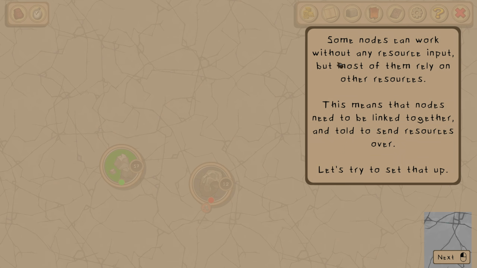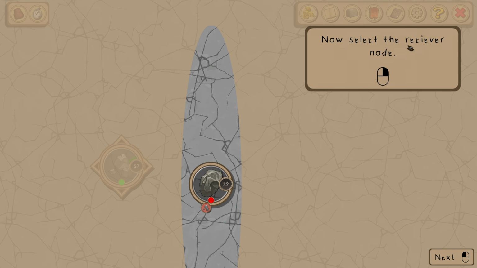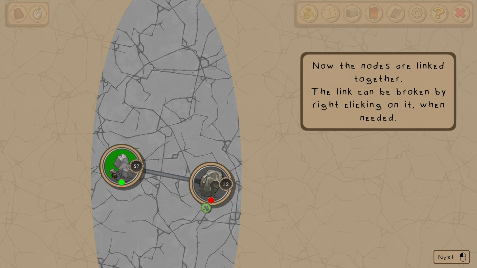Some nodes can work without resource input, but most of them rely on other resources. This means that nodes need to be linked together and told to send resources over. Let's try to set that up. There's our little starter node. To link nodes together, first press on the node that will send resources, and you're going to do it with the right mouse button. Boom. Now select the receiver node. Same thing, right mouse button. Right mouse click the source, right mouse click the destination, and it automatically puts that link together.